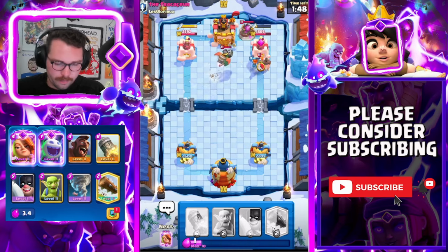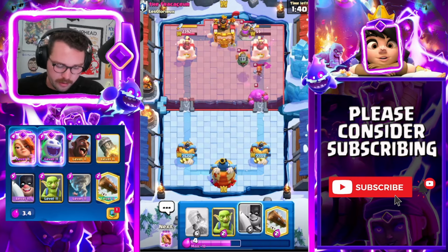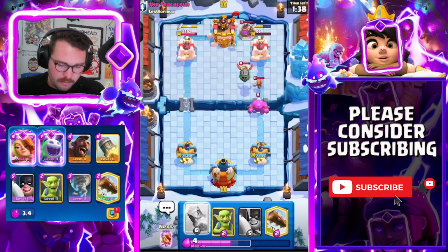No! I wanted it in the other lane, but that's okay. All right, so good punish for the pump. I mean, he lost his entire tower. Can we defend? Probably not. Maybe with the good rocket.